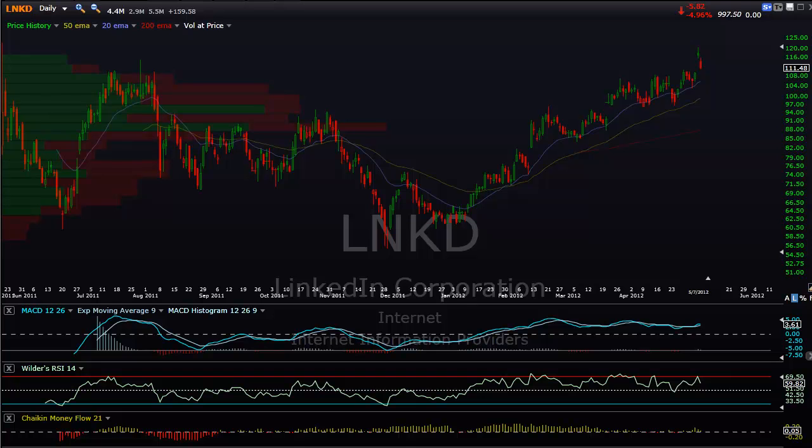Okay, let's start out with LinkedIn. On LinkedIn, we're looking at a possible bearish abandoned baby pattern here that consists of a doji, or this near doji type symbol, followed by this candlestick whose body is below the tail on that doji. Bearish abandoned baby candlestick patterns are fairly rare. You don't get those signals very often, and when you do, they usually lead to some follow-up selling on the downside, sometimes even a top on the stock.